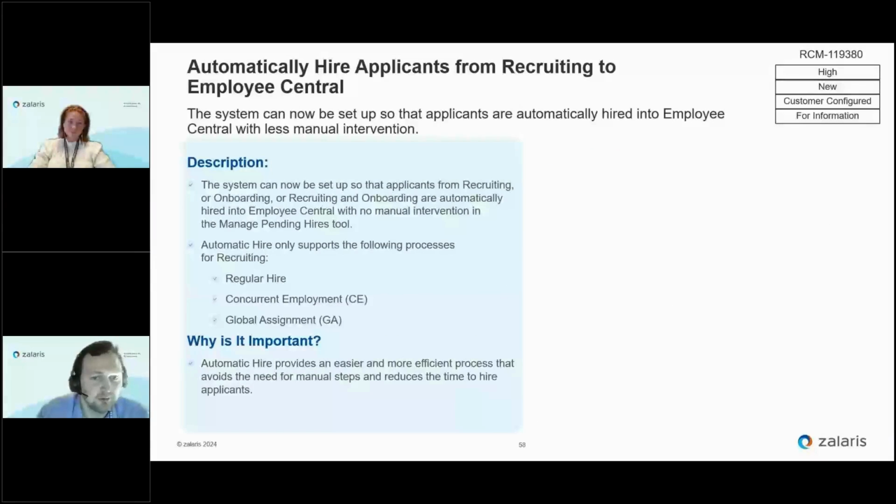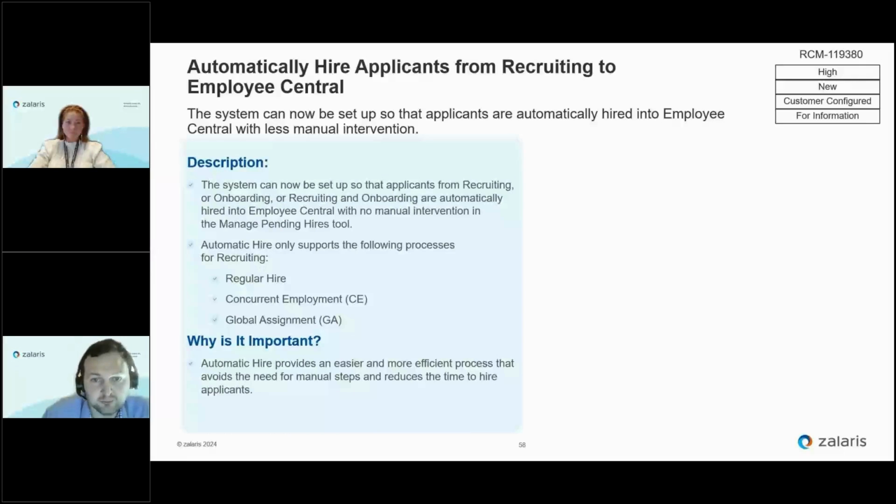Next slide, please. I think this is the most important update in recruiting this time. There is a new automatic hire feature for applicants from recruiting or onboarding into EC, and SAP promises less manual intervention.